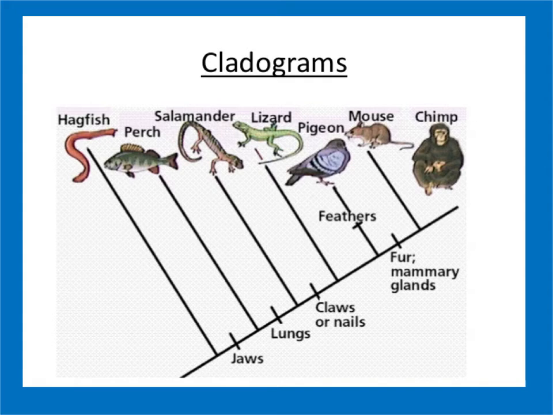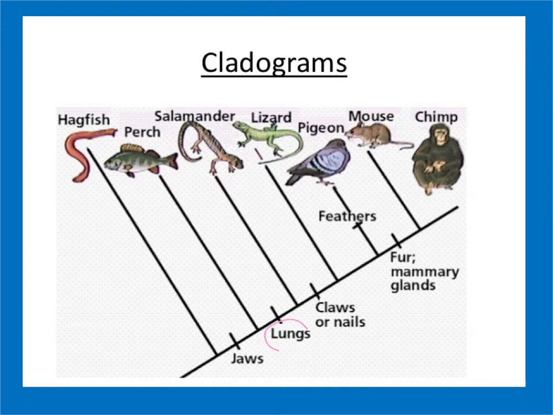Okay, so anyway, we have the hagfish, which branched off first. Then you have jaws show up. Notice jaws showed up after the hagfish. So the hagfish will not have jaws, but everything after the hagfish, from this point on branching off, will have jaws. So that's what I meant. The jaws is the derived character. That's what I was trying to say. I'm trying to clean that up a little bit.